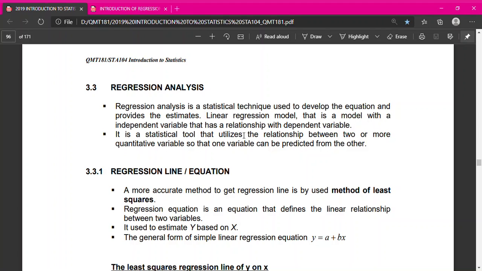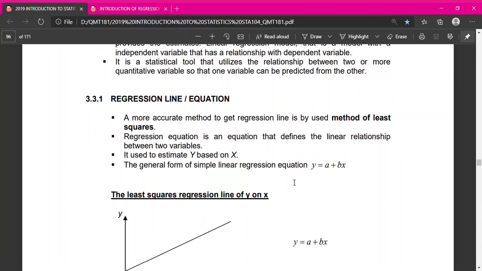Okay, we can predict the Y once we have the value of X. Alright. So, nak buat regression line ataupun regression equation that I mentioned just now, kena ada data dulu. Kena ada data baru boleh buat equation. Okay, macam sebelum ni kan kita ada data, kita boleh check the relationship is positive or not, ataupun there is exist the relationship or not. So, sama juga kat sini untuk nak dapatkan regression line ataupun regression equation, we need the data first. Daripada data tu kita build ataupun kita create the equation, and then that equation nanti kita boleh gunakan untuk predict the Y if we have the value of X.